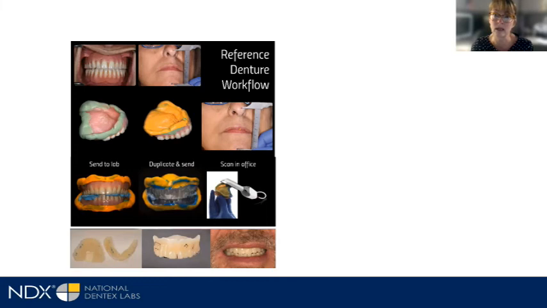Also, when taking an intraoral scan, you want to make sure that you're capturing the post-dam area. You want to make sure that you're capturing the retromolar pads and the hamular notch and all of the anatomical landmarks that you would obtain in a physical impression. You have to do that intraorally, and that can be difficult to see, and for some patients it can be a little uncomfortable. If you have a gagger, it's going to be uncomfortable for them one way or the other, whether it's with a physical impression or a digital impression. But it's a great technology. It's allowing us to do a lot more than what we've been able to do in the past, and the patients are super excited about it.